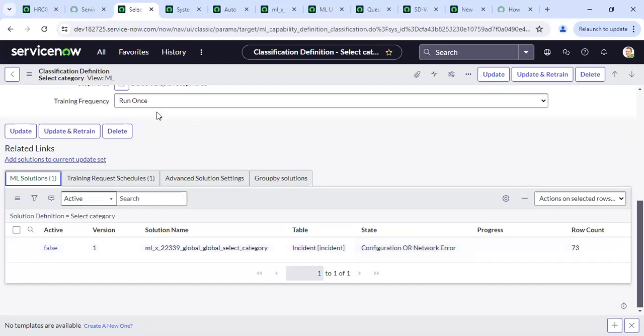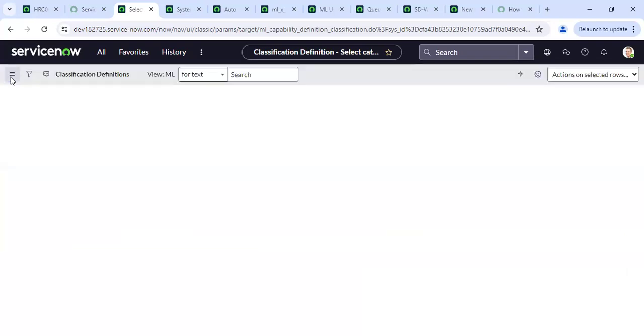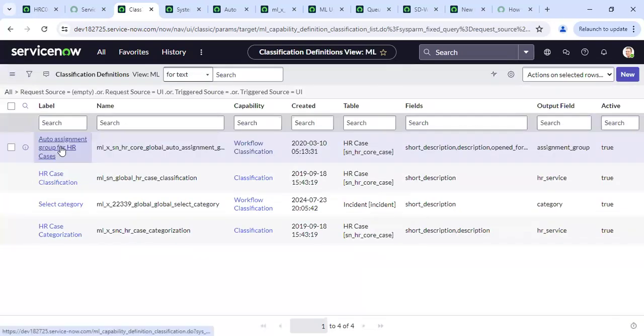But why do we use this one? That is the main goal for us to know. To predict something. For example, auto assignment group for HR cases, to assign any kind of assignment group based on the previous assignments. For example, you have a history of records, right? For HR services and everything, you will have your assignment group based on the history of records. If you train the system, it will help us automatically assign the assignment group based on the history of the records. That is why we always try to move to ML solutions, machine learned solutions. Like this, you can go with your case classification, case categorization. How do we select a category for the incident? Same way you can categorize your HR stuff also.